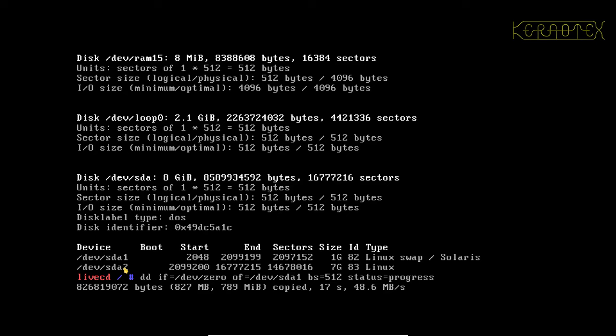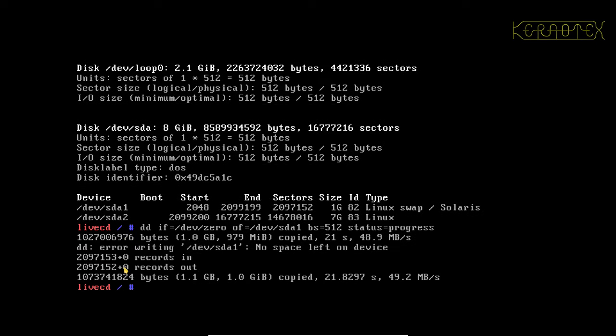So the thing we've got to do when we've transferred the disk is not only remember to modify the host name and the host file and the network IP address, we'll have to remember to recreate the swap signature on the swap partition. Otherwise, we're going to get an error when we boot. So that's wiped that block device. Because it's a block device, there's no file to delete. That's all we need to do.